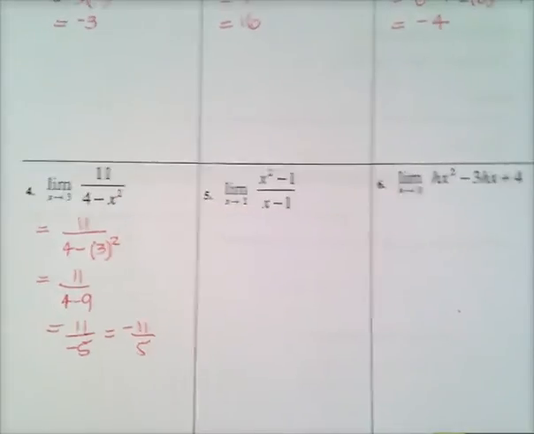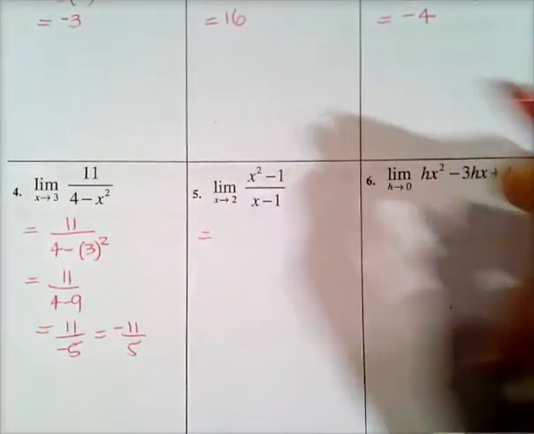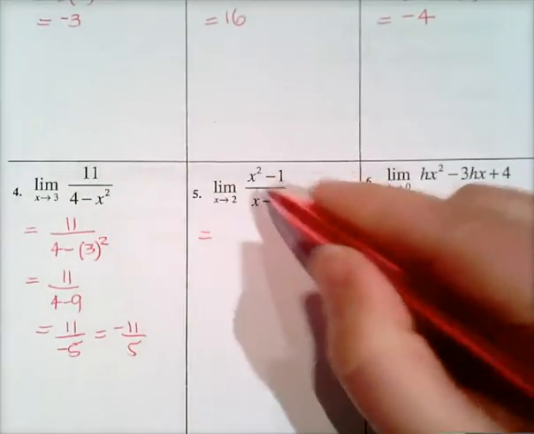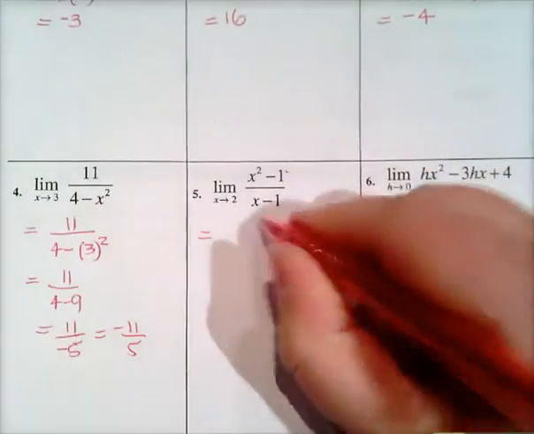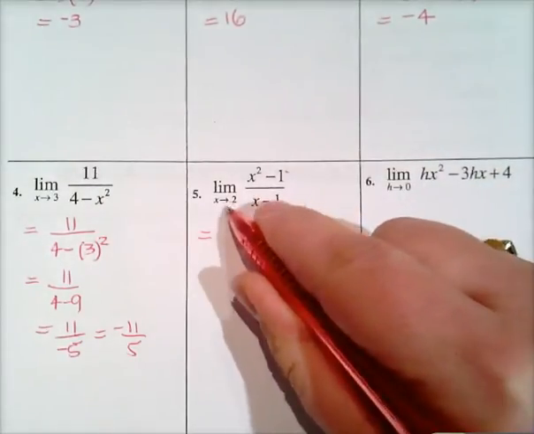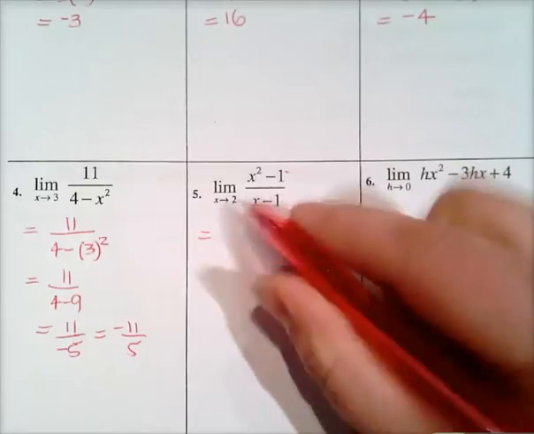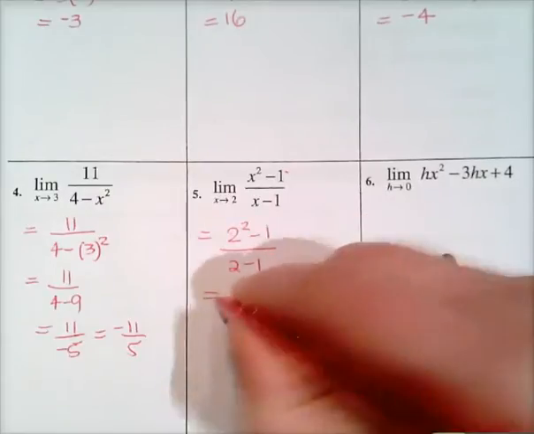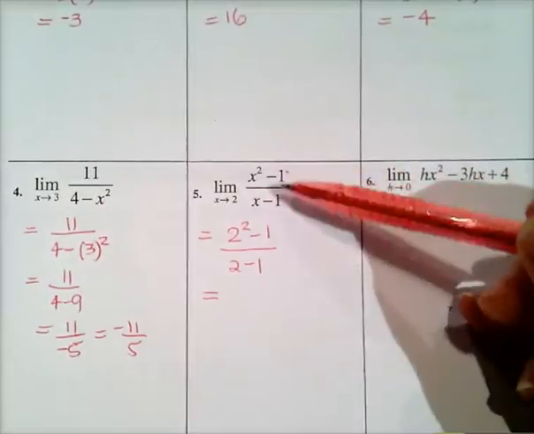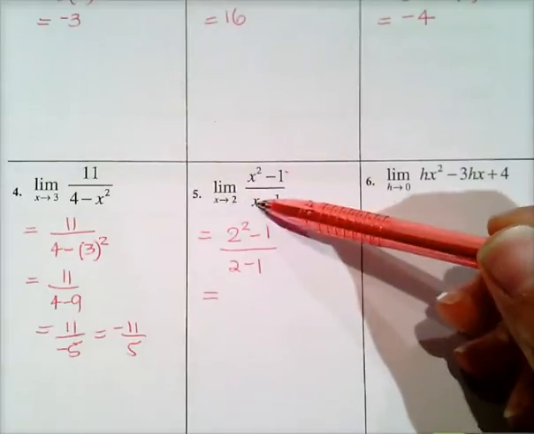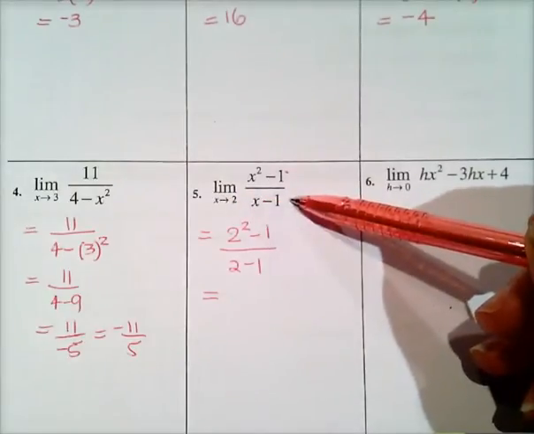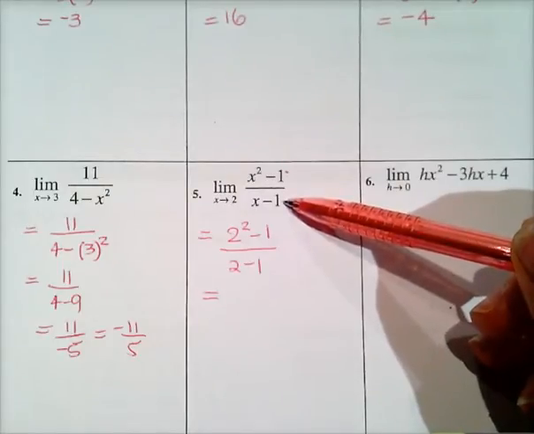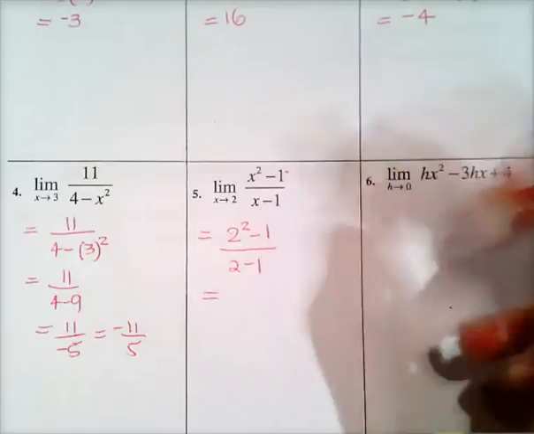Okay, the next one, with this one actually we don't need to factorize it. I mean, we could factorize it if we wanted, because we do have a difference of 2 squares up here. But if we substitute in x is 2, we don't get 0 on the denominator, so we can just do the substitution straight away. The only reason we were factorizing other ones is that if this was the limit as x approaches 1, for example, 1 minus 1 is 0, and you can't do that because the denominator of the fraction will be 0, and so that was the reason why we were factorizing before, but in this case you don't need to.